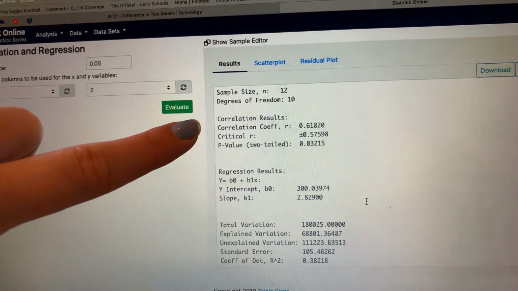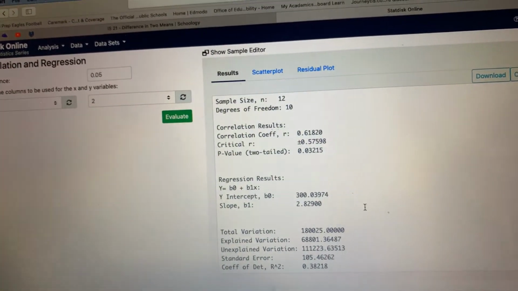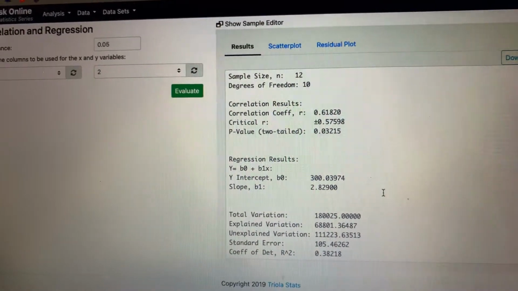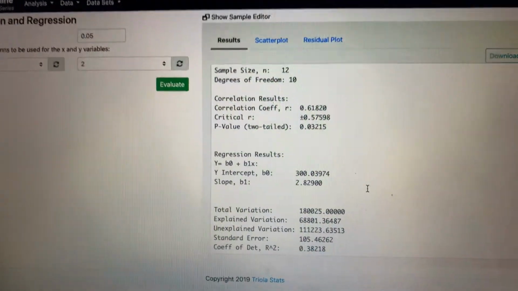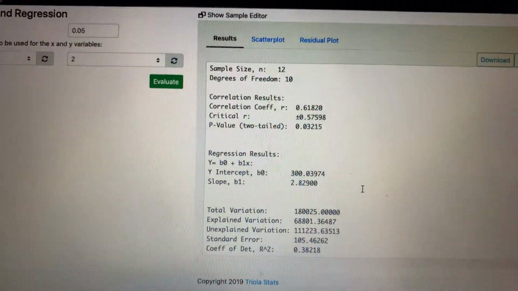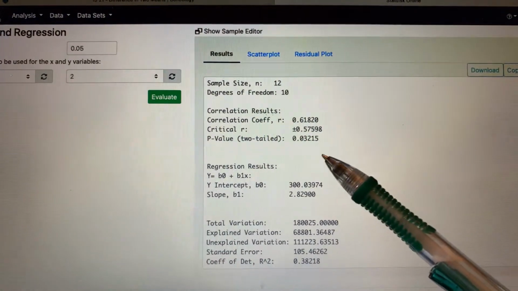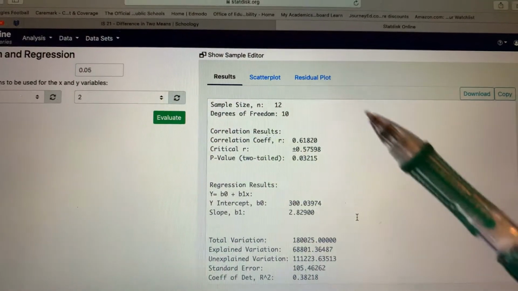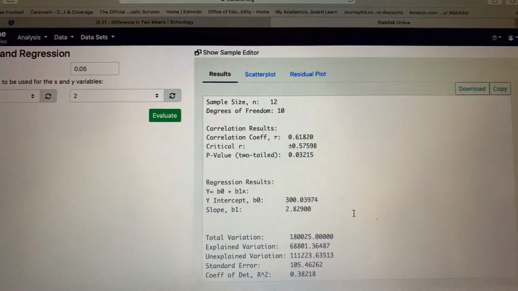And it says correlation coef, standing for coefficient, R. That's what we want right there, that R value, 0.61820, okay? Your book talks a little bit more about the critical value method and the p-value method for determining whether this actually has a linear relationship and we should use that R. So I'm just going to mention this really briefly. If the p-value down here is less than your significance level, so is 0.03215 less than 0.05? Yes. Then there truly is a linear relationship. So we can use that correlation coefficient R.